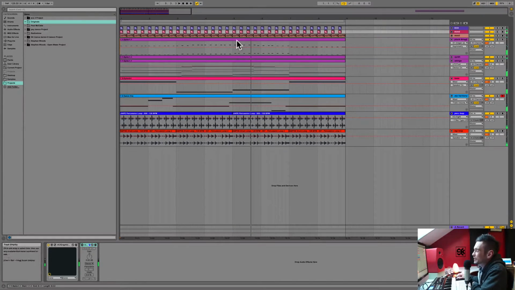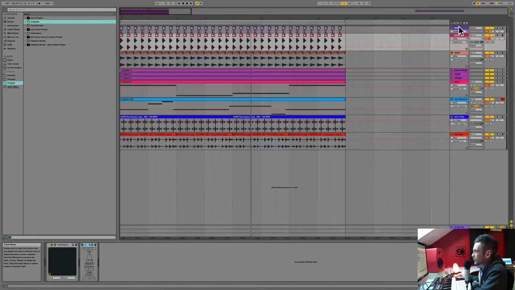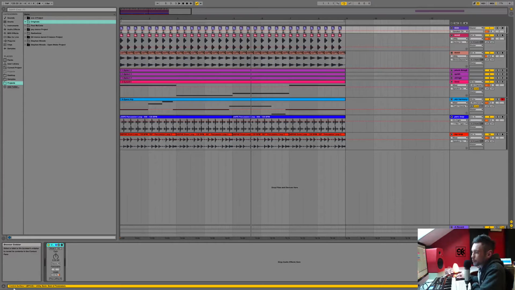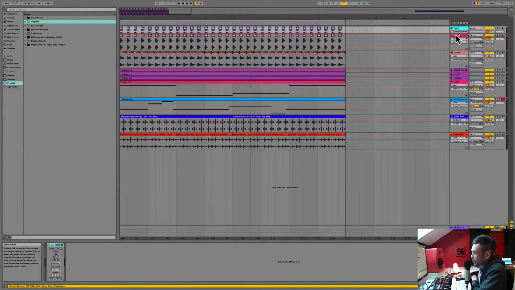So as you can hear there, things are starting to sound nice and wide, and the kick drums are straight down the middle. A tip on how to do that: Ableton's own utility down here. You simply grab the width, take it from 100% right down to 0. And you should be doing that with all kicks and subs, to be honest.